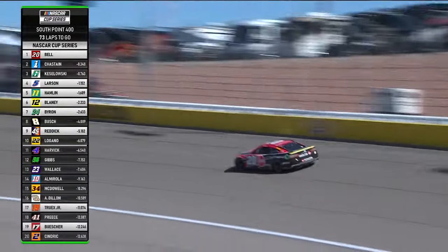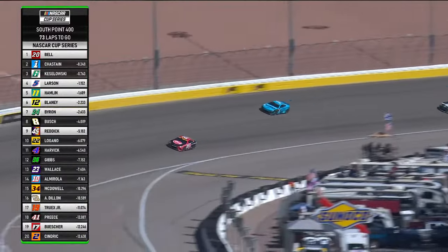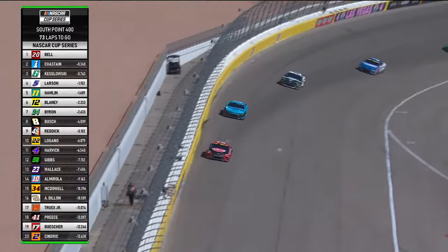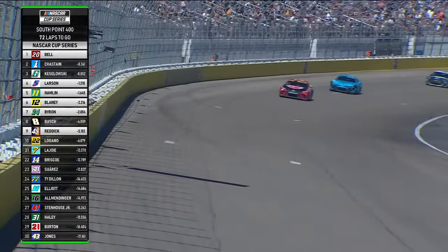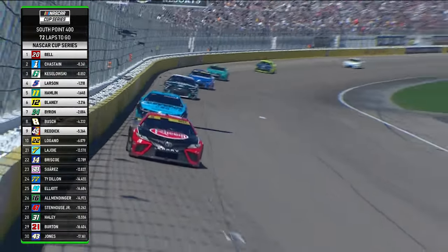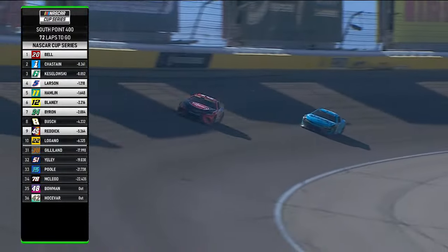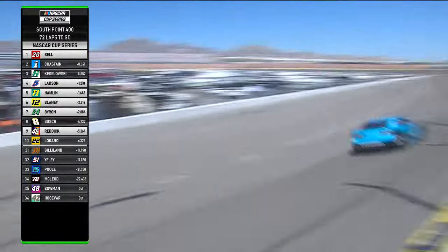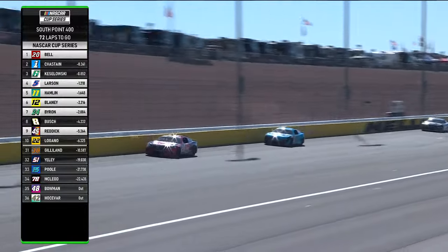Let's have a look at the keys to victory lane brought to you by Ruoff Mortgage. Well, green flag pit stop. They can't run this final stage on fuel. I expect pit stops between about lap 208 and 215. Points versus win. We talk about the challenges for drivers. How aggressive are you to try to get that win versus making sure you get points? Still a lot of decisions that have to be made with 72 laps to go. And on that final pit stop, going to get some final adjustments. Can anybody find out what they did to Ross Chastain's car? That's what I want on that final pit stop.